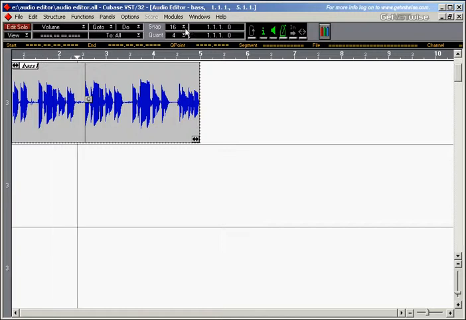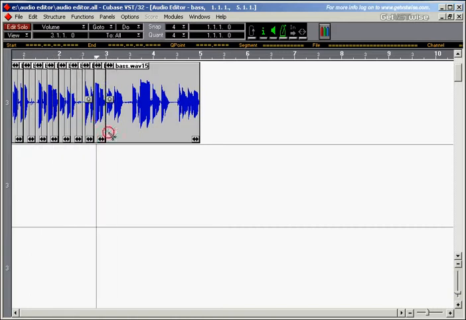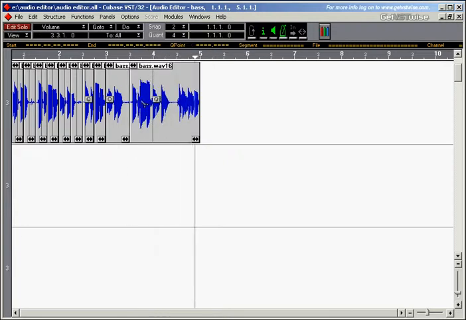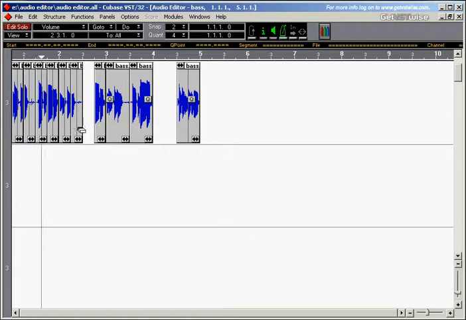So let's use the scissors. Set snap to quarter notes. And now we've created lots of little segments. Set snap to half notes. See now I'm trying to cut on the beat, but it wouldn't let me. I'll do the same thing again. I'm trying to cut on beat 2, but because the snap setting is to half notes, you can only cut on beats 3 and on beats 1. Now we can delete some of those segments.